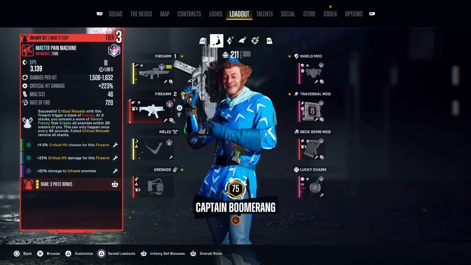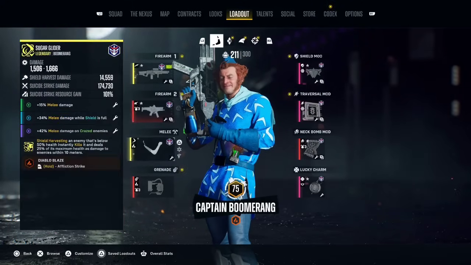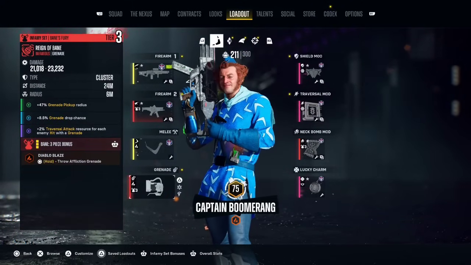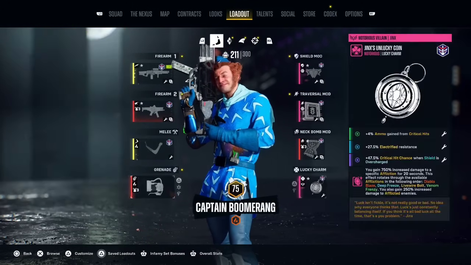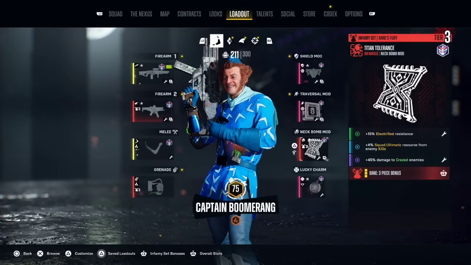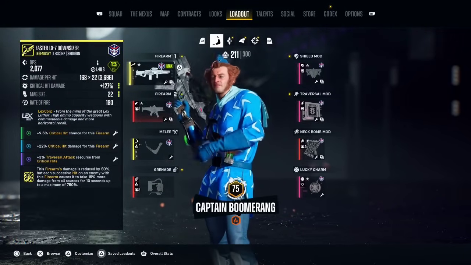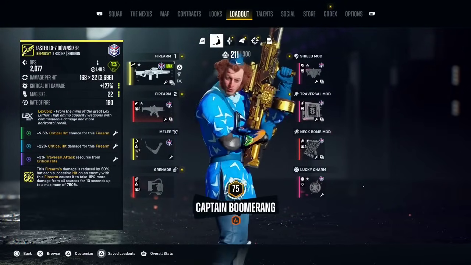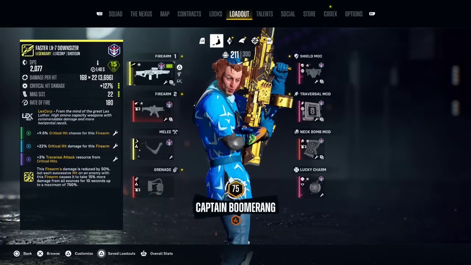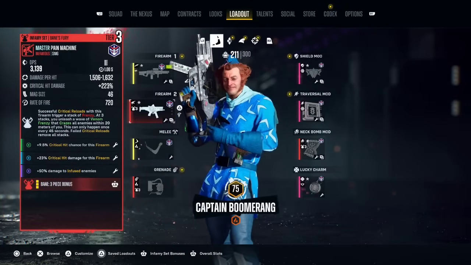We don't ever actually shoot this gun. It's really just there for the set bonus. Same thing with the grenade here, which we have with Diablo Blaze. And then we've just got a Titan's Tolerance as the neck bomb. So really, what we're going to be doing here is essentially getting back our traversal attack instantaneously. And every time we hit enemies with traversal attack, they become crazed.